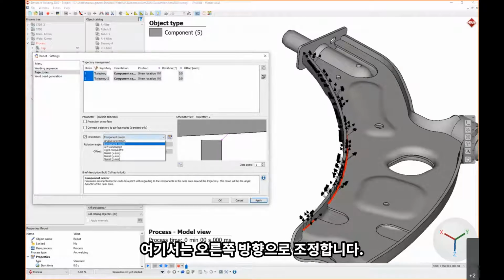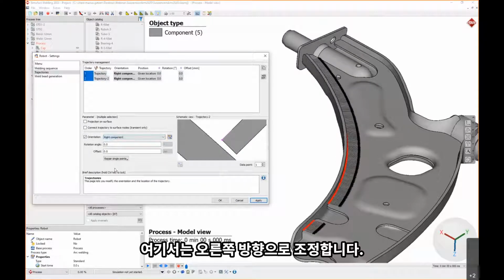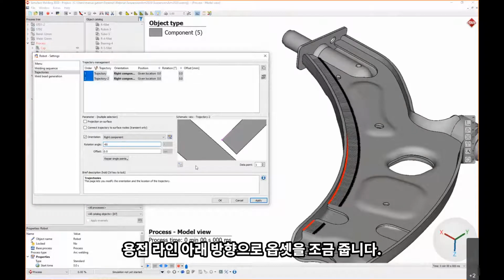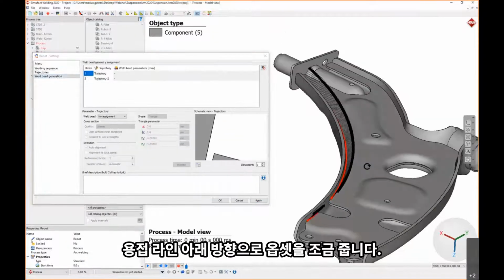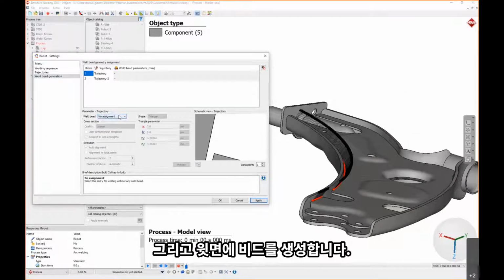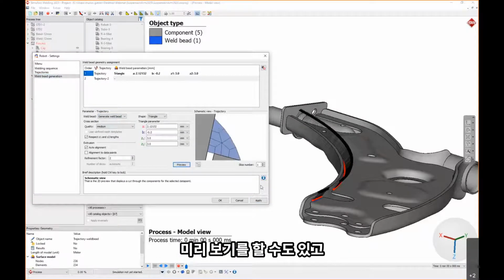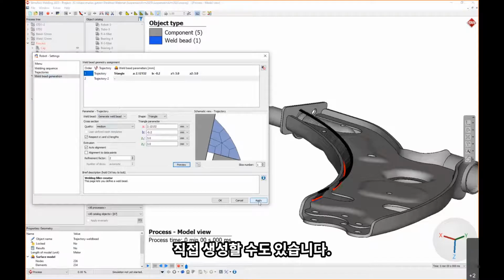So in this case, we want to align them to the right part, give it a slight offset, and then it's aligned, and then we want to generate a weld bead on top of this. You can either create a preview or you can simply create it directly.